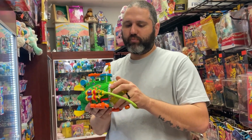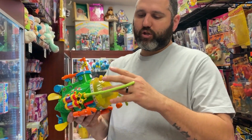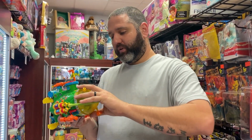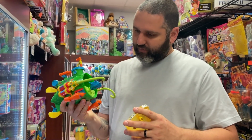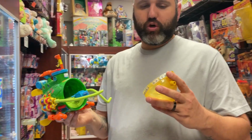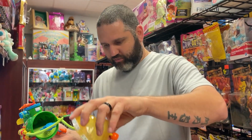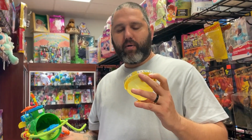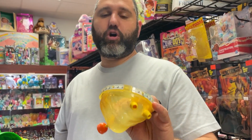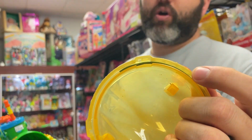And then one of the other most important aspects of this, which again, most people did not realize, even to this day, if you look at a lot of turtle people, whether they're novice collectors or veterans in the turtle game, a lot of them don't realize that this was actually used in the bathtub. So like with anything else that goes underwater, it is supposed to have a seal. So let me get that out of here. I always check for this. As you can see, the seal is partially there. It's a little green rubber ring.